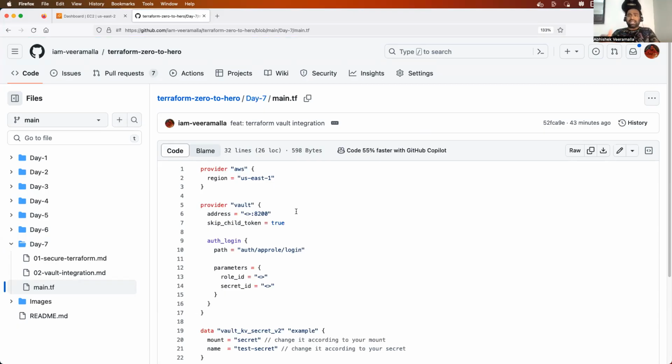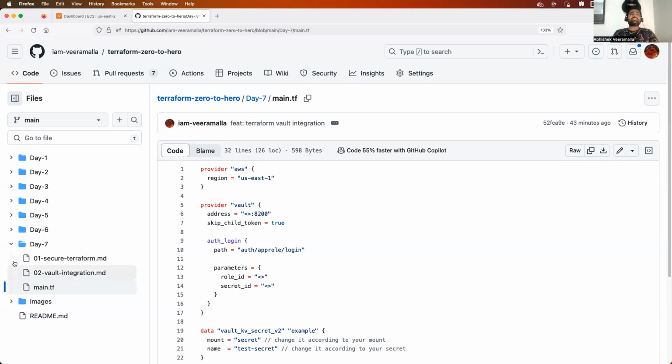HashiCorp Vault is slightly complicated with respect to the number of integrations that it supports. So don't get overwhelmed, and let's restrict our HashiCorp Vault demo to this particular video so that you don't get confused. Because in HashiCorp Vault, you can use information related to Kubernetes, you can store SSH related information. I'll tell you which parts of HashiCorp Vault we will focus on in today's video. But for now, just understand that HashiCorp Vault at times can be overwhelming, but I will try to make it as simple as possible.